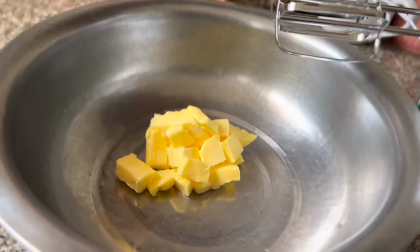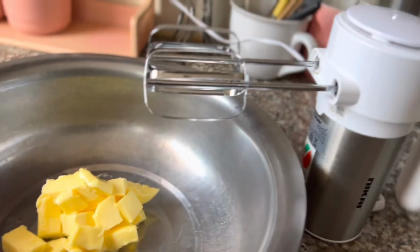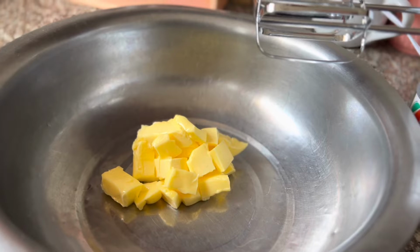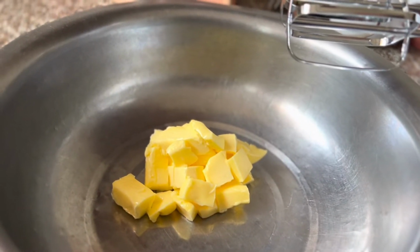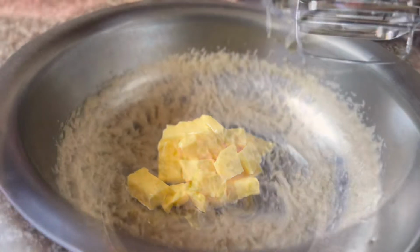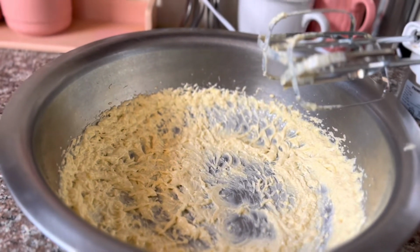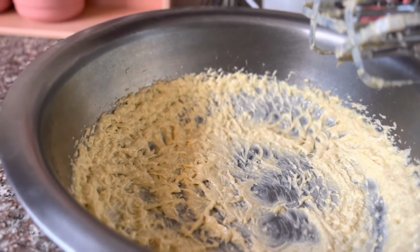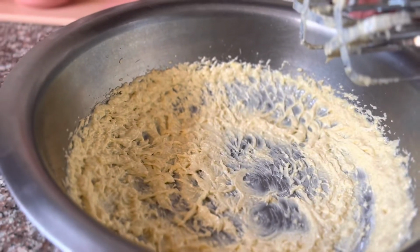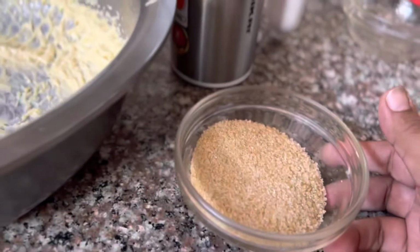So I start this recipe by adding the butter to the mixing bowl, and I have my hand blender over here. With this, I'm going to whisk this butter till it starts changing color. I had 3/4 cup of sugar, so I added 1/4 cup, and then I mixed it. You can see even the butter has changed a bit of color, and the sugar is blending slowly but surely. And here we have the rest of the sugar.